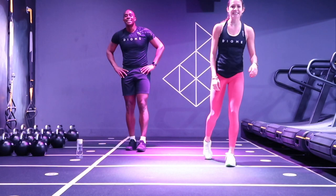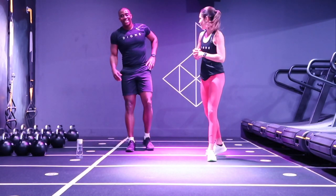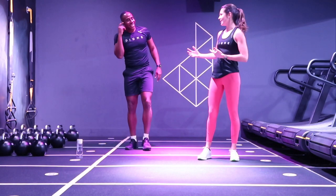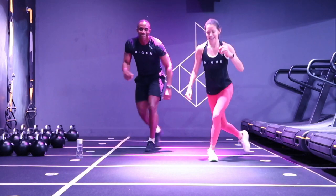So going into those curtsy lunges again in 13 seconds time. Start with our right leg. Your left guys, if you want to go with the right, mirror us. You want to be in sync with us. 3, 2, and 1. Let's go.